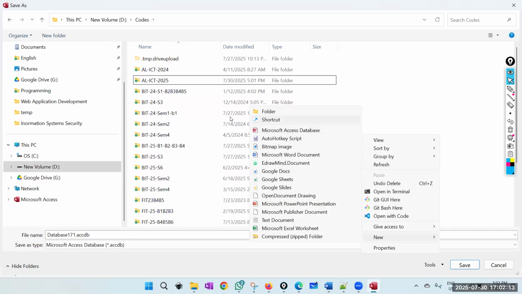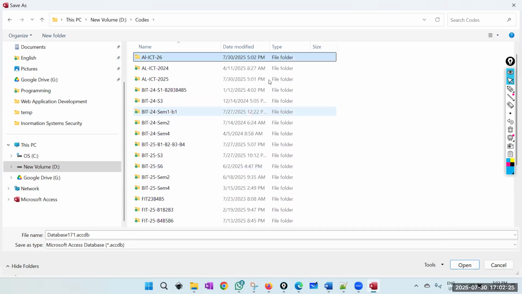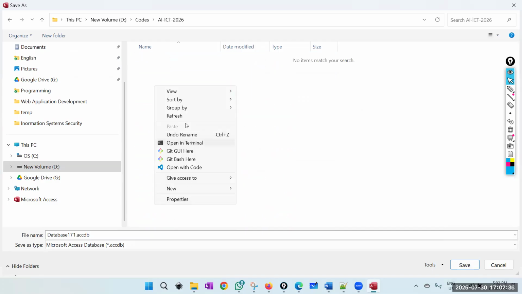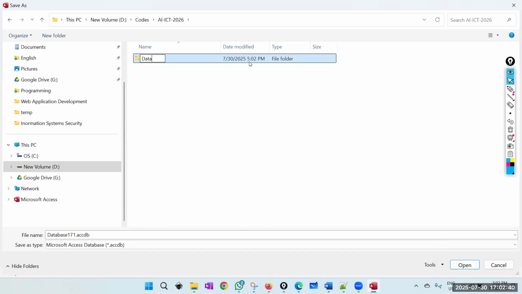Right, let's create A-level ICT 2026. Right, so let's create a folder, database.